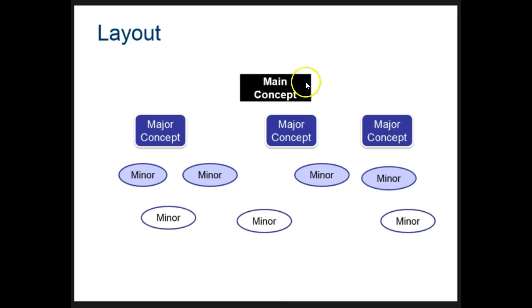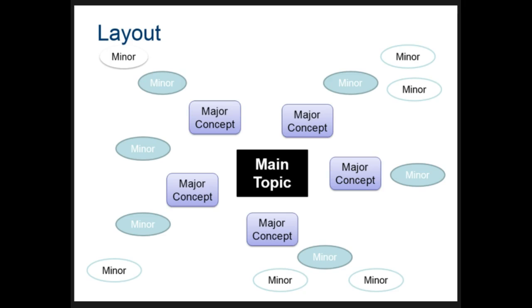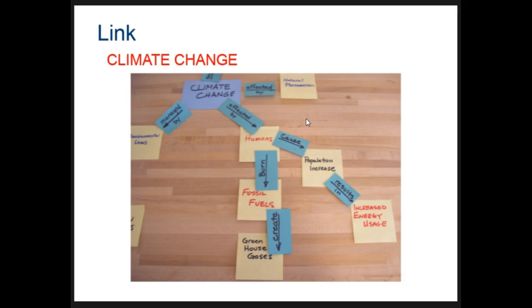Now in our concept map, we might start with our main idea at the top. Then each one of our groups is going to come down. Or we could do it with our main idea in the middle and then ideas coming off of the main idea. Here you can see how they've organized the climate change. Here's our main idea. And then they've labeled these different arrows coming off as affected by, managed by, burn, cause.